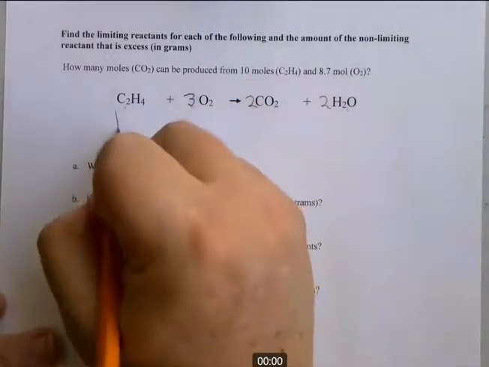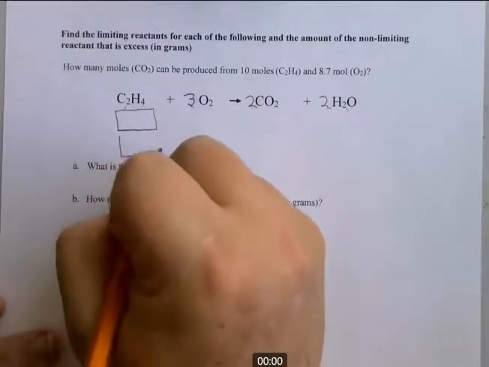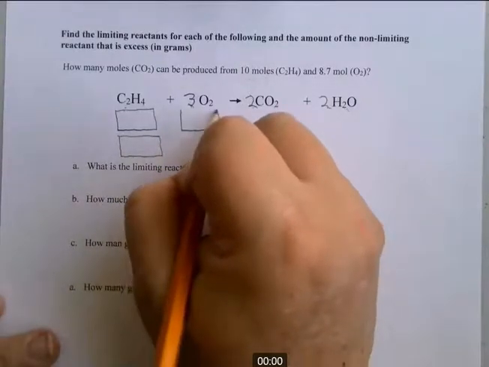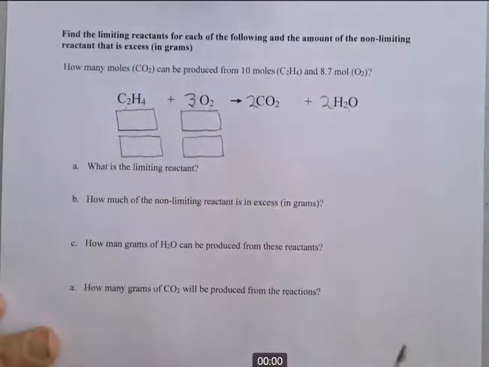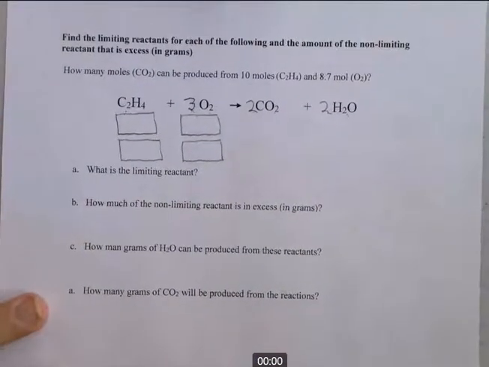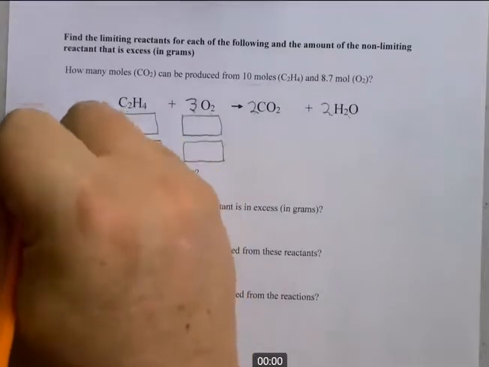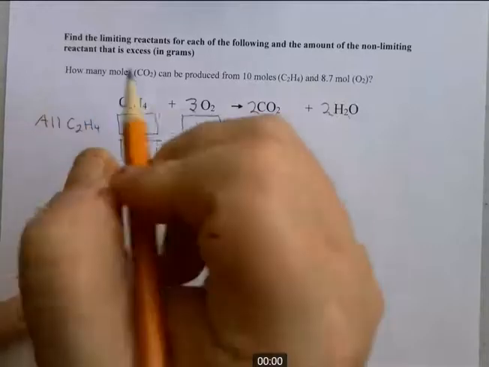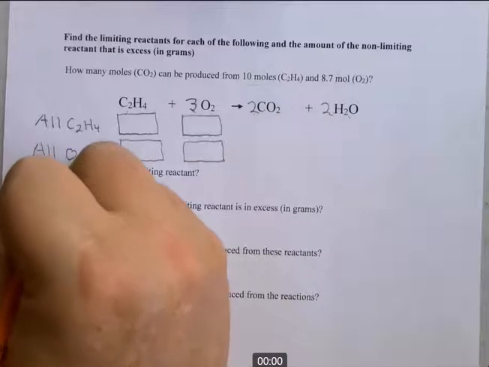Draw 4 boxes. You're going to draw 2 boxes underneath C2H4. Again, you'll see online, if you go to YouTube, you'll see different ways people solve these. Some people use ice tables. I just like this. It's kind of a graphic organizer. It's kind of visual. What all the methods have in common, though, is they run the reaction twice. You have to run the reaction twice. The first time, you use all of the first reactant, C2H4. The second time, you use all of the second reactant, O2.